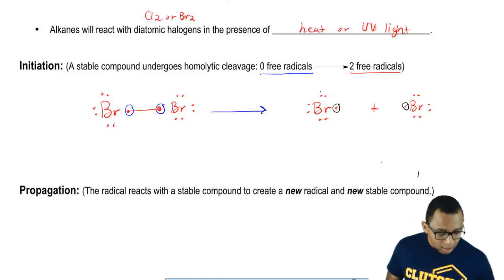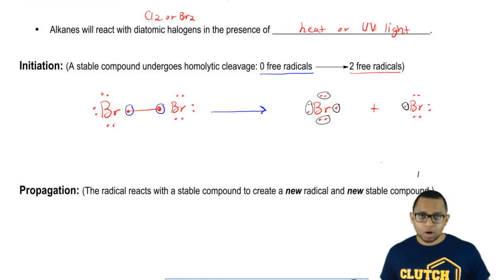Electrons normally are found paired up. Like all these examples here, they're paired up. But a radical reaction, a radical itself doesn't have an electron to pair up with, it's just by itself. These are extremely dangerous and very active compounds.